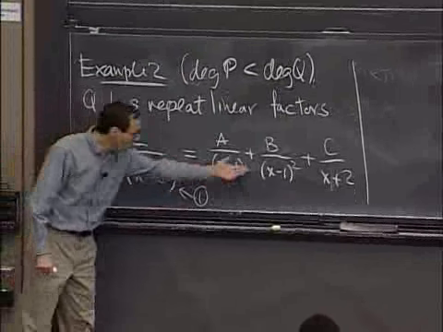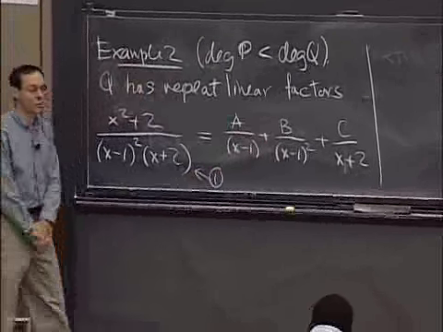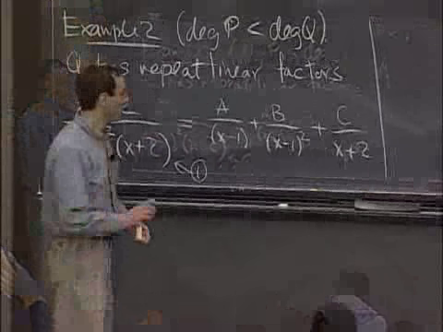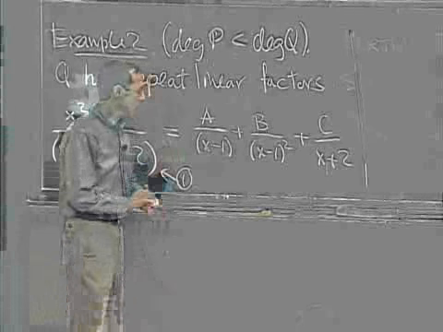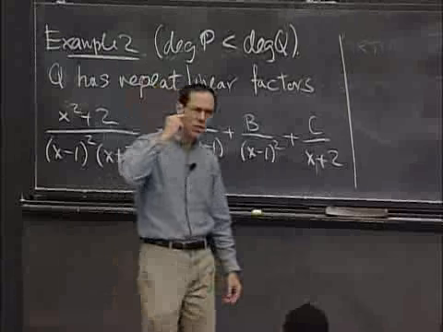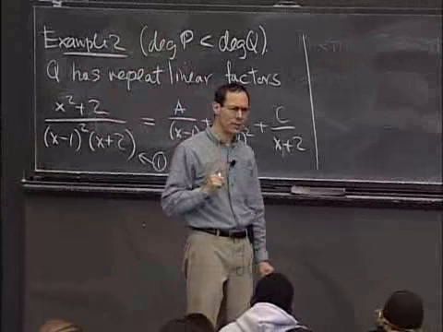In general, if you have more powers, you just need to keep on putting in those powers. You need one for each of the powers. Why does it have to be squared? Okay, so good question. So why in the world am I doing this? Let me just give you one hint as to why I'm doing this.